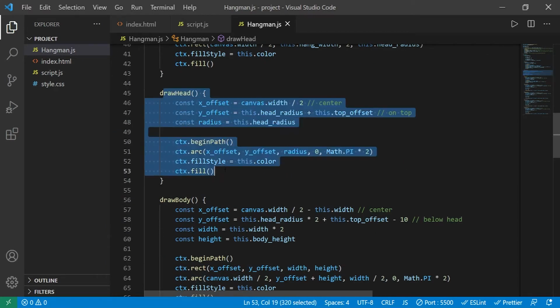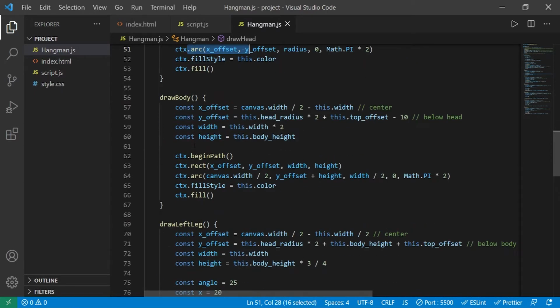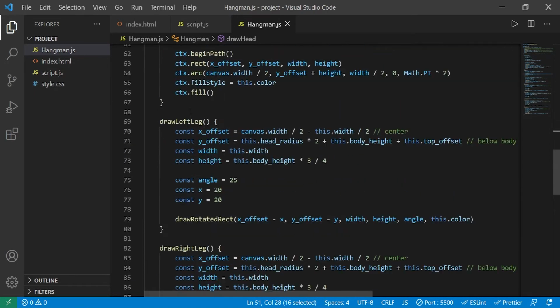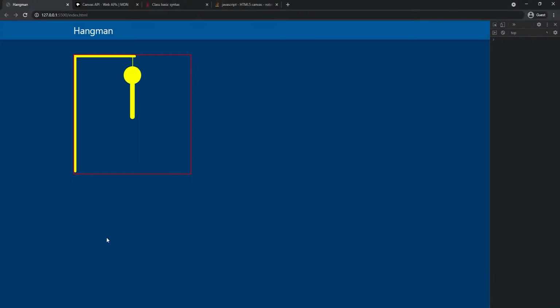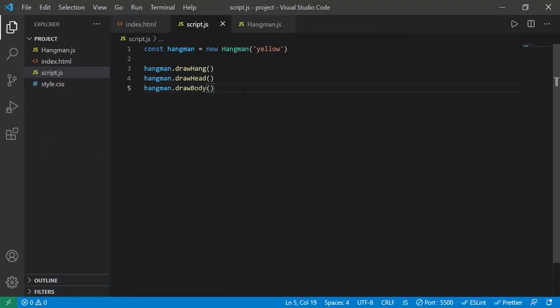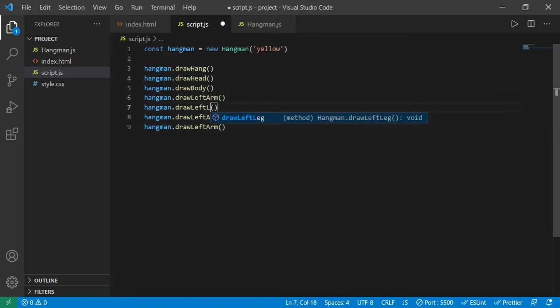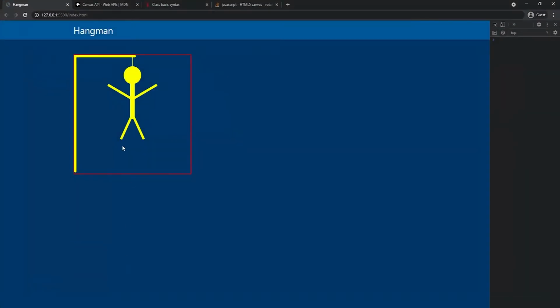For the head it is only the arc method. Then for the body, let me just demonstrate the body also. The body is the same, it is one rectangle, and at the bottom is one circle. And now for the arms, like this, it should be the full hangman.